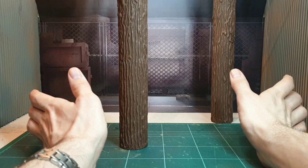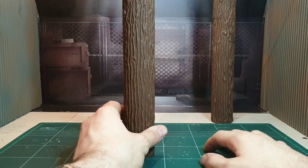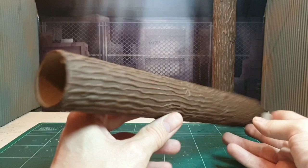If you can create a few of them, they really give you that sense of depth, that depth of field within your toy photography. And all these are essentially, the ones that I used in particular, are shipping tubes.